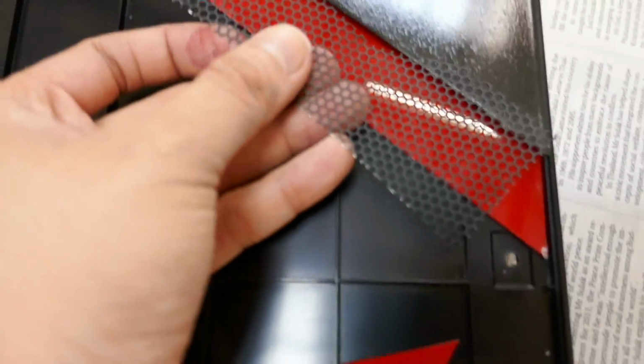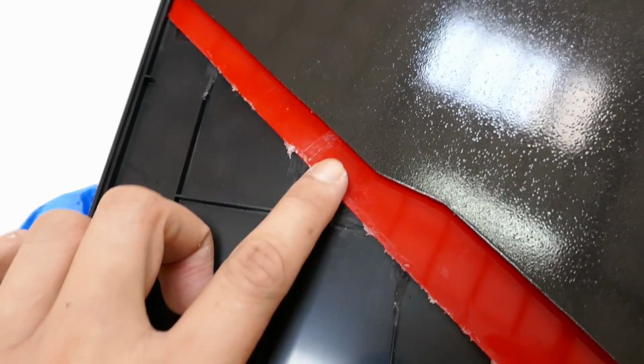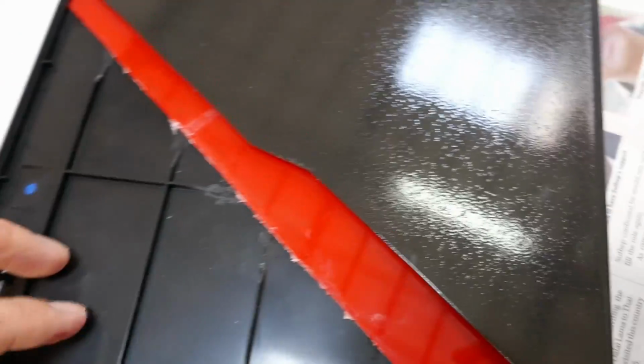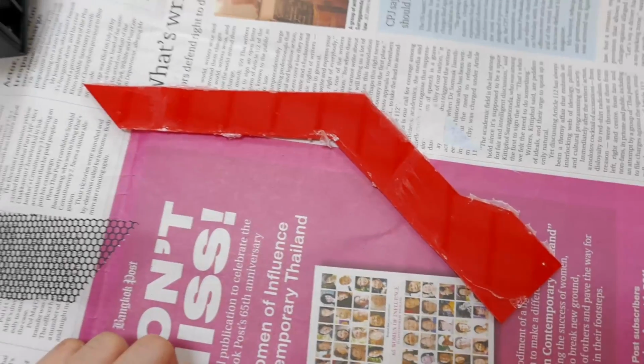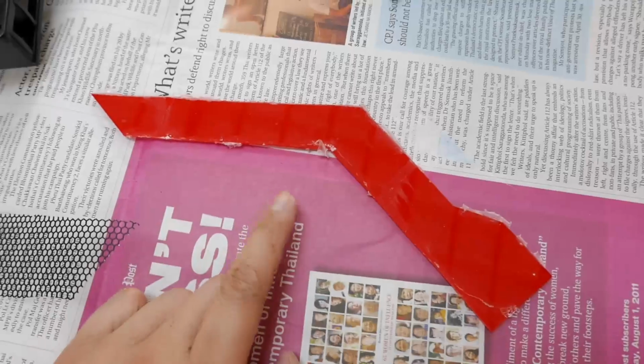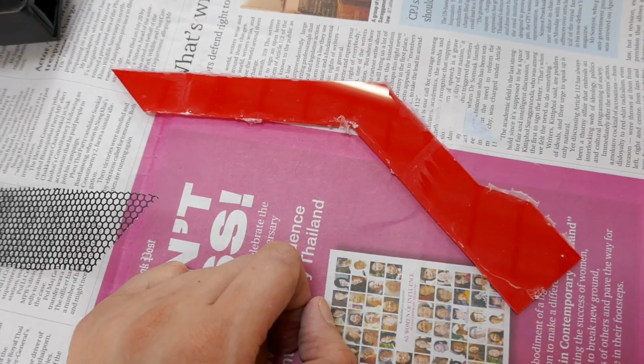But I'm still gonna put the mesh over it, so my excuse is probably to hide some imperfections from the glue, right? So hopefully we won't see this. Hopefully the mesh will cover it and it won't be that visible. Alright, yeah, I know it's a change of plans, but LED just doesn't seem to work out for me.